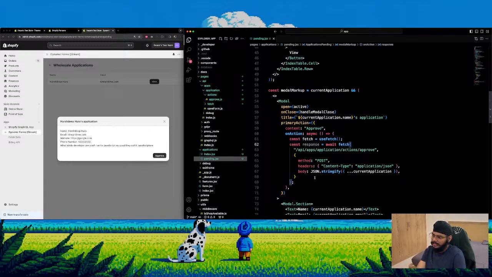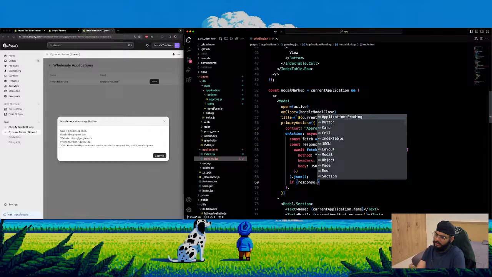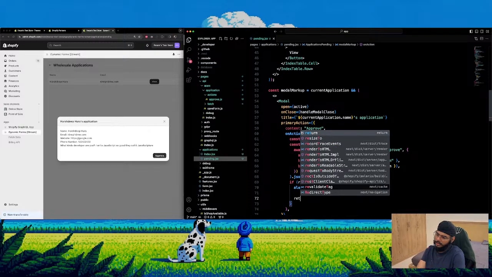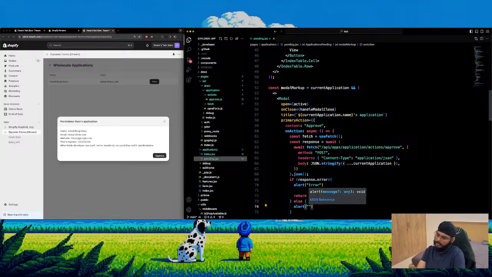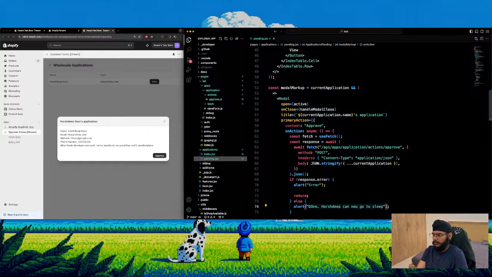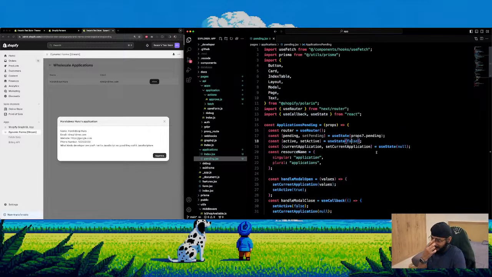Once you have this, await.json, if response dot error, alert error, return, else alert done. Harshdeep can now go to sleep. Please just show me done so I can go to sleep. Actually, you know what?